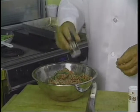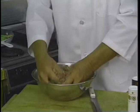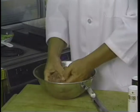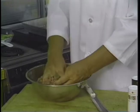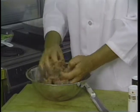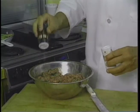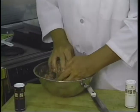I like to put the salt and pepper in at a couple of different stages. We'll mix her up a little bit more here. Get it turned over a little bit. And we'll do the salt and pepper number one more time. And then we'll mix it up a little more.